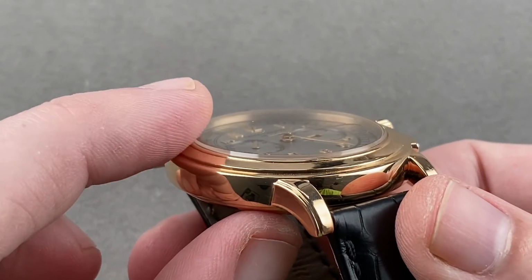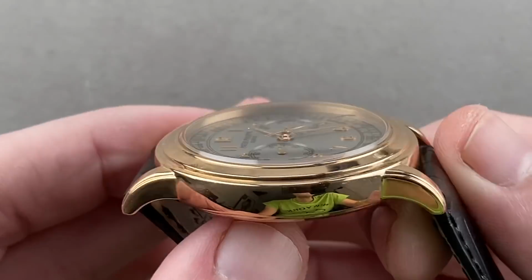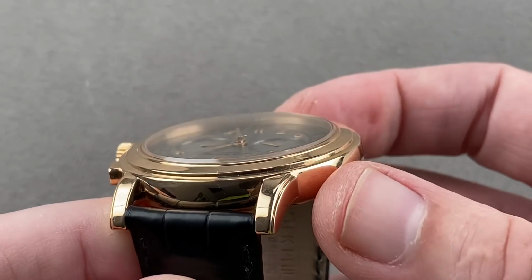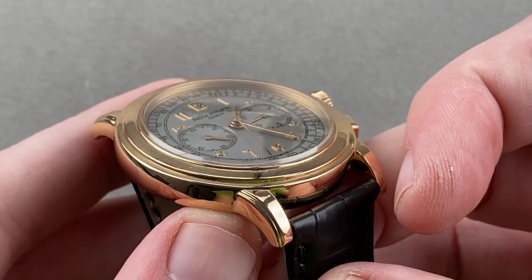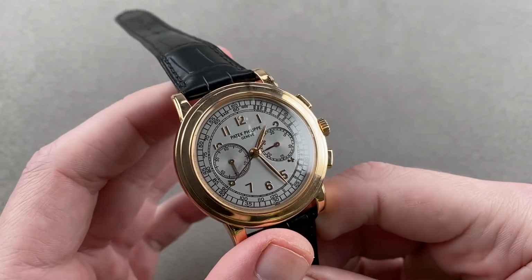Now, it's got a nice flat pagoda-style build to the bezel, which I appreciate because it's handsome, layered, and progressive. And then there's a wonderfully intact fluting to these lugs, which one I always check with these 5070s is that the fluting in the lugs and the definition of the case and the bezel remain sharp. You can see on all 4 corners, the definition here remains superb. So condition is absolutely one of the reasons you buy an example of this watch.